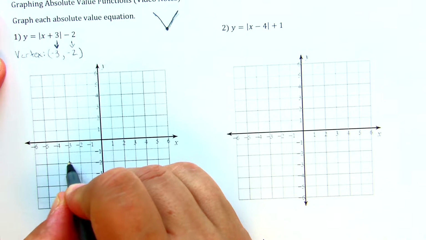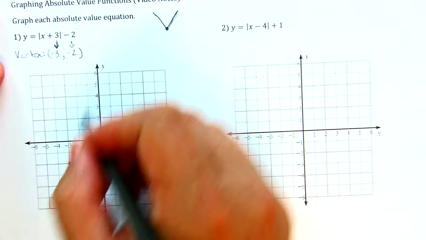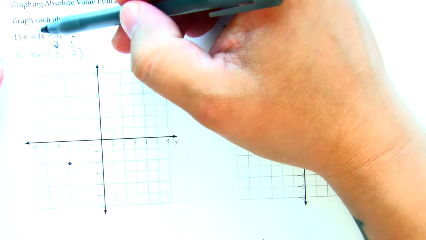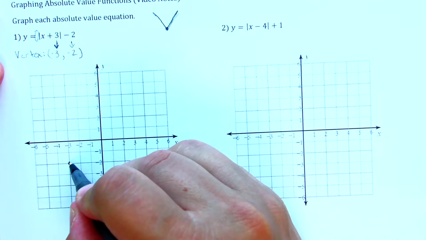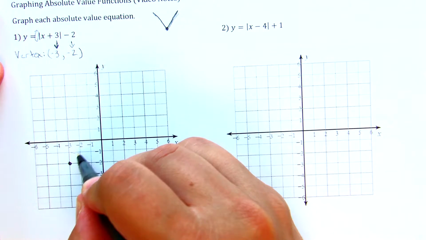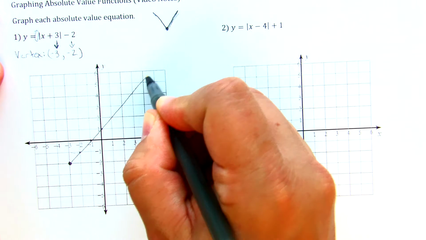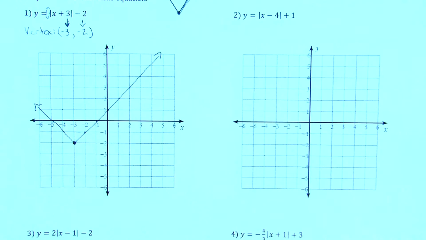Which I'll go find right down here. Negative 3, negative 2. I know it's going to be a V. The question is just what direction the right-hand side of the V is going. Right over here, I have nothing. Well, don't tell me it's nothing, because if there's nothing there, that means it's a 1. And that number, in this case 1, is going to tell me the slope of the right-hand side. So it's going to go off at a slope of 1. So up 1 over 1, and so on, like this. And then the left-hand side is just going to be a mirror image, so it's going to go off in that direction. And there we go. That's as easy as that.